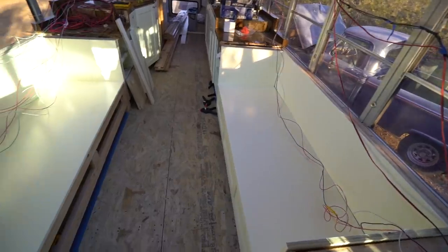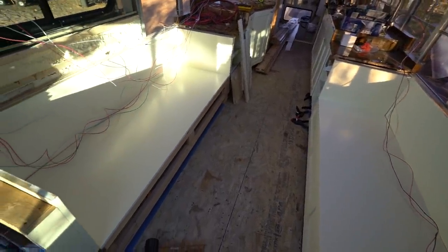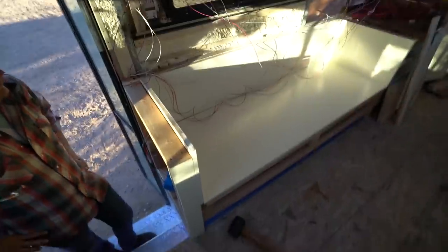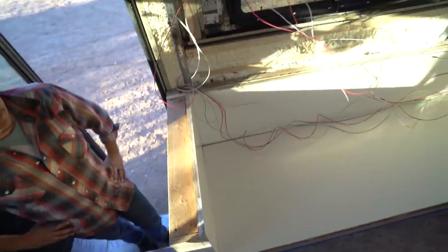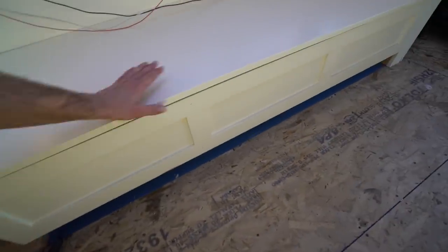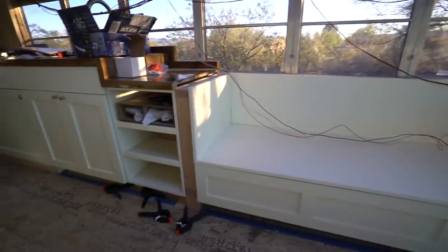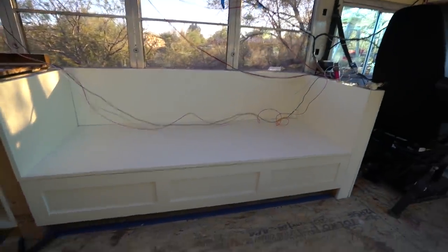Mojo-bus.com. Here is what it will kind of look like, minus the wires, and then add some cushions in the front. But we just put the freshly painted couch bench pieces in. We're going to have to cut off, I think, about a half inch on both sides, so we have a little bit more room to slide. But wow, look at how nice this looks. Holy moly. Oh yeah, I could get used to this. Plenty deep, as you can see, but it will change because we will have some cushions here. But this is looking pretty badass, and I really like the cream color that we went with. This side, you get a better idea of how pretty it will be with the shaker on the bottom part.